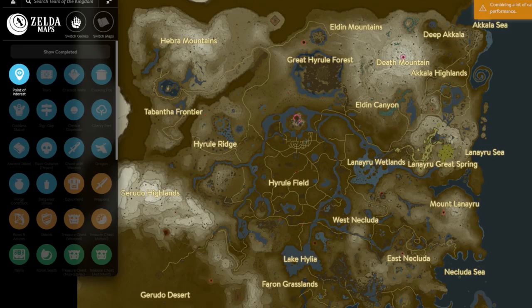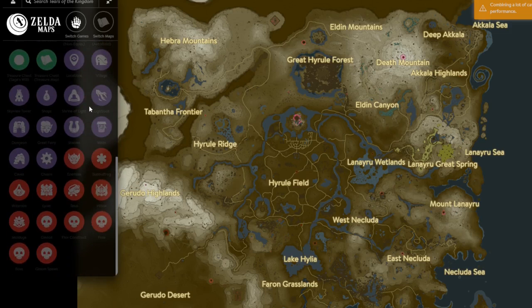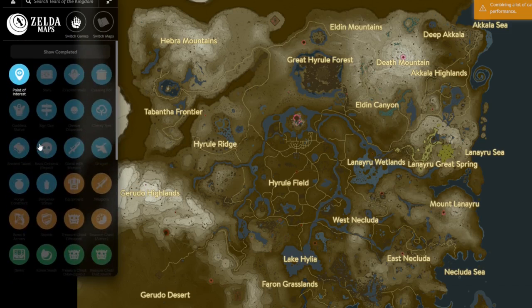Here is the map that I used to pretty much find whatever missing percentages I was needing. Shout outs to zeldamaps.com for this. I'll probably pin this in the comment section. But anyways, let's say for example here, I was missing, let's see, a device dispenser. It'll tell you there's 30 of 30. I actually completed this, so it's not really a good example here.